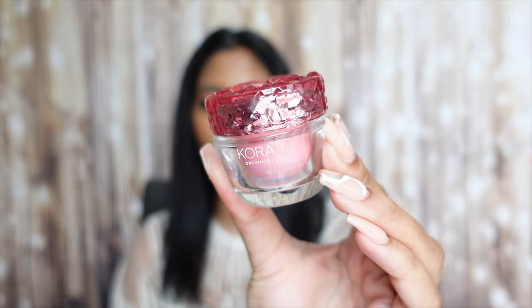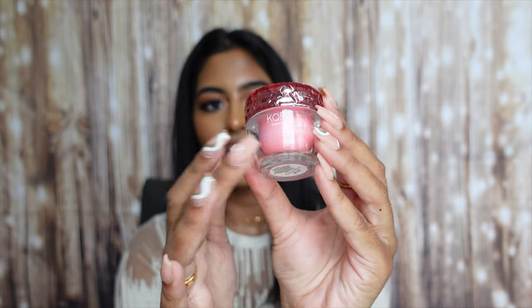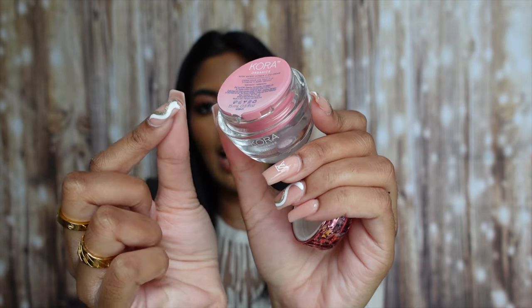The next product is the Core Organics Very Bright Vitamin C Eye Cream. This eye cream has been very hyped up, and the packaging is so cute — very bejeweled top in a glass container. It has a little refillable pod that you can take out when it's empty and pop a new one in, which also helps the environment. It's a certified organic brightening and nutrient-rich eye cream that uses the power of vitamin C to target the appearance of aging for firmer, brighter, more youthful looking skin around the eyes. I literally just ran out of my eye cream today so perfect timing.